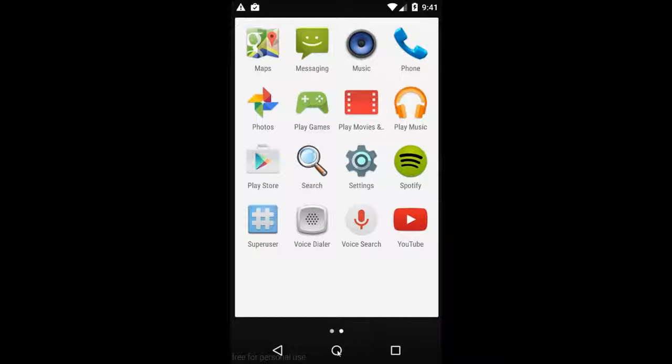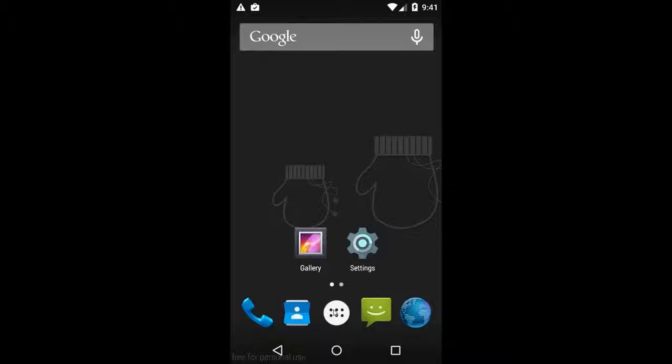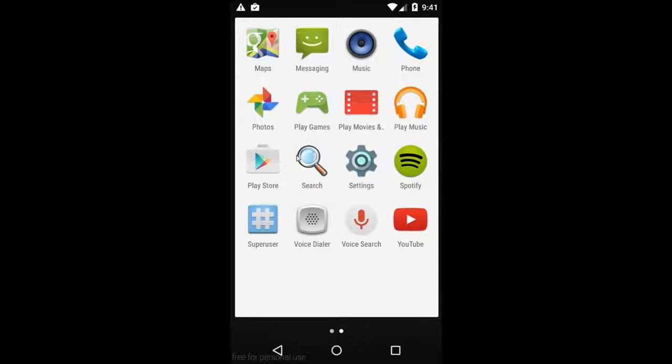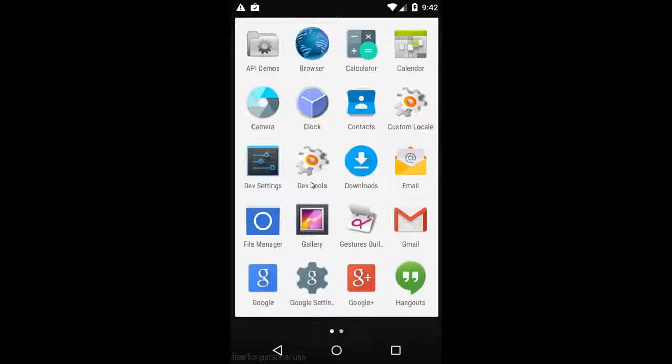Say for a voice search, I think this might already come preloaded on emulators, but if they don't, you do get that now. But more importantly, there's a lot of things in development. Say for instance, the big one here is Google Maps. So if you have an application that you're developing, you need the Google Play Services APK in order to access the maps. And standard emulators, the Android Studio emulator, and even the Genymotion emulator don't come preloaded with that. So that is why this is an extremely important feature to get.